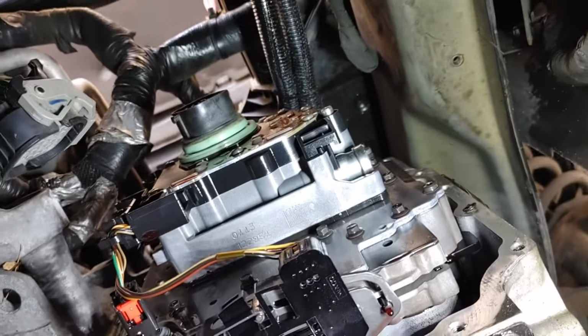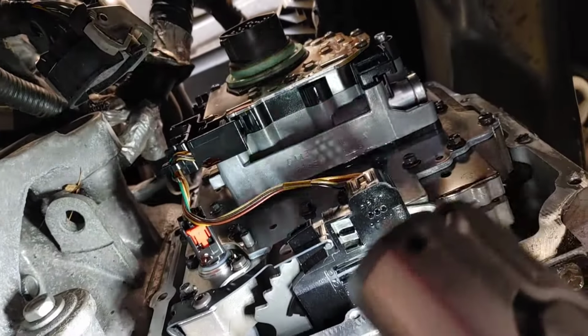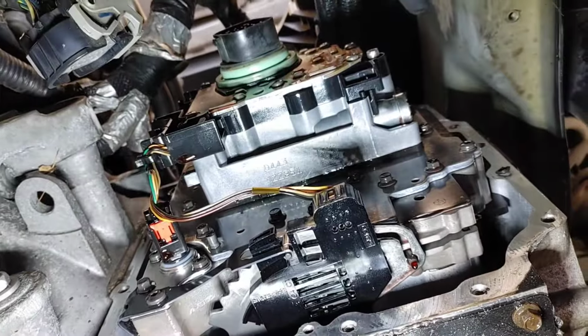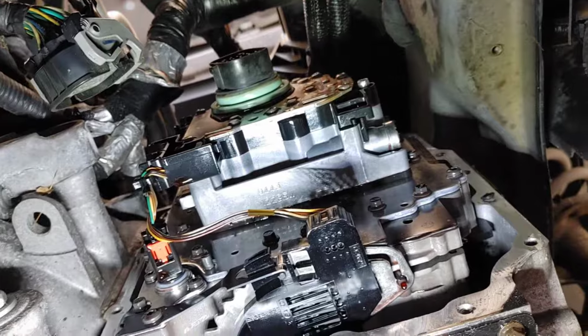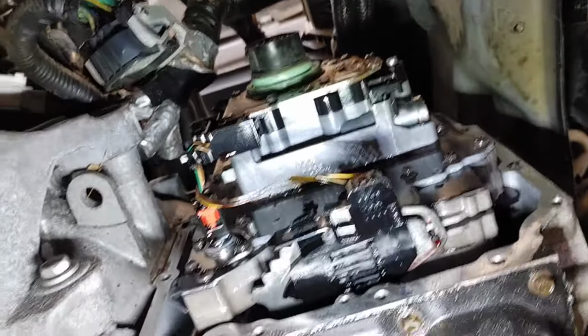Now you have your valve body. Okay, you have your kickdown solenoid pack on the top and you have your valve body on the bottom. Okay, you do need to be careful of the arm at the bottom. I'm going to point out real quick, you do have multiple sensors on the valve body. The valve body is vital, guys.